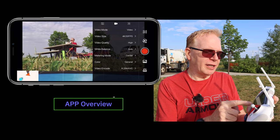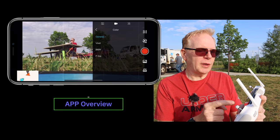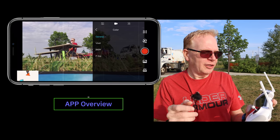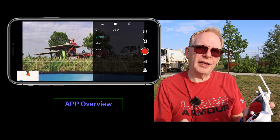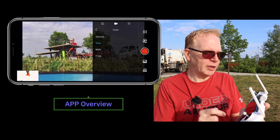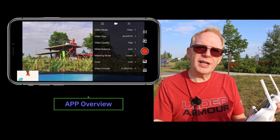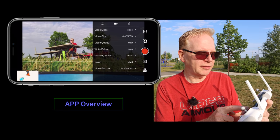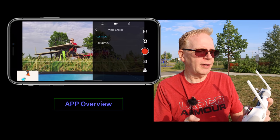Finally, down below, you have color, and that one there I find as well, in general, sometimes the colors are a little bit too blah. So Vivid actually works quite well. Vivid is pretty decent for your colors on this drone. And the last one on there is your encoding format. So you have 264 and 265. If I click on that, you can see they're both there.